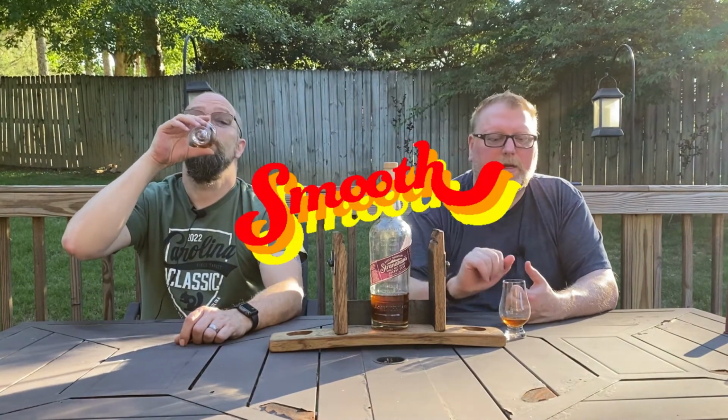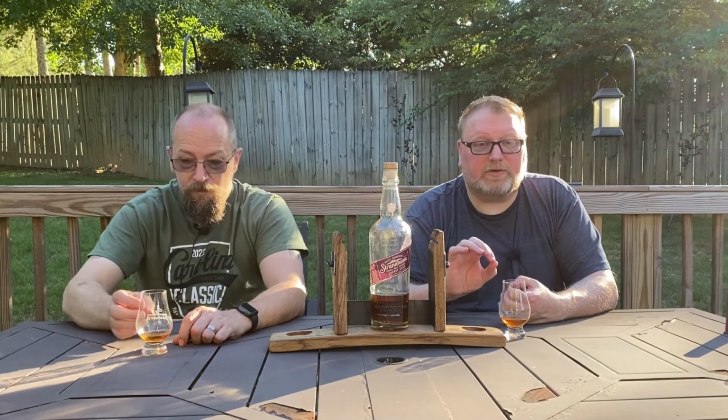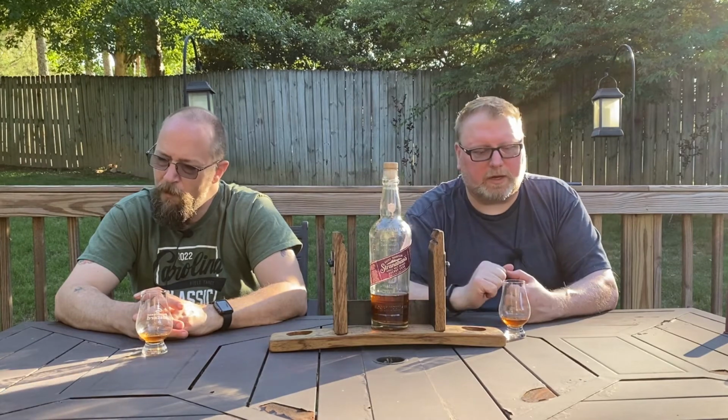On the back end, it's smooth. It definitely has a nice smoothness to the back end. It kind of just goes off into the distance. Sails out to the sunset. Mix your metaphors however you want. But man, this just rides really, really nice. It is just a pleasant sipper. And it's got a long finish too. It really does. As subtle and smooth as it is, this one sticks around for a bit.